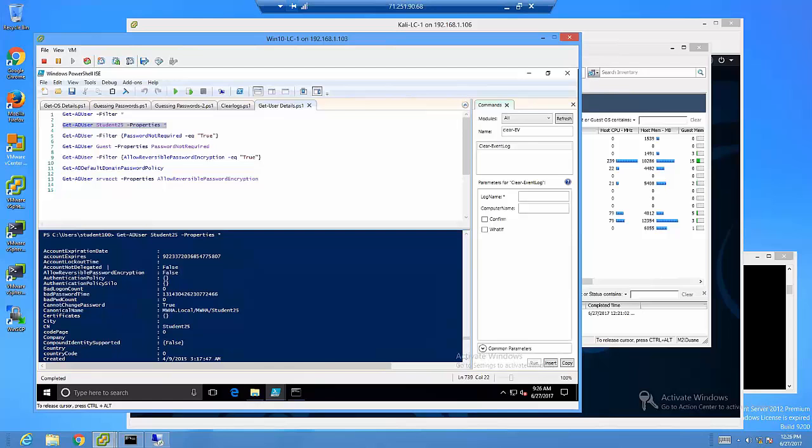Allow reversible password encryption. Now this is an interesting one. And you'll see that we have one account that allows for reversible password encryption, but the user didn't set it up correctly, or the administrator. We'll discuss what's going on. This one's an interesting one because this actually lowers your level of encryption. This makes it easier for us to brute force, makes it easier for us to crack the encryption utilized because it is reversible.